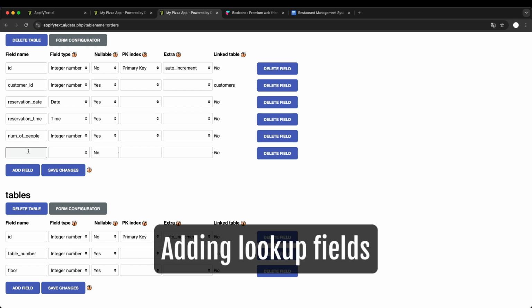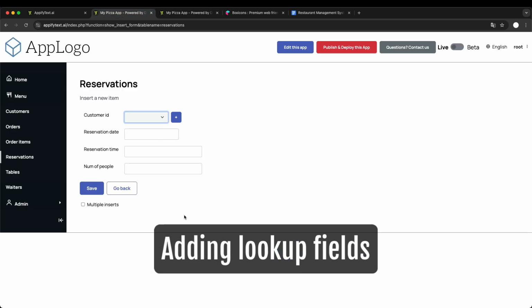So instead of the very basic solution, which would be a field with a classic text box where I have to enter the number of the table, a smarter solution is to have a drop-down menu containing only the values coming from our tables here.